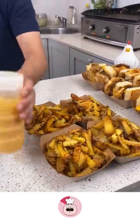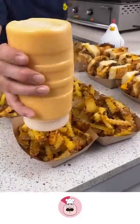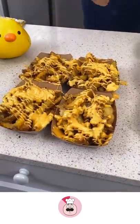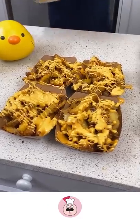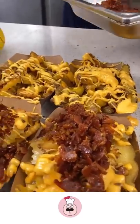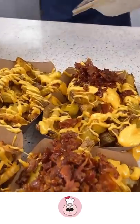We got the fries here, guys. Let's get a little melted cheddar. And what we're gonna do is just gonna go like this, guys. Who doesn't love that hot cheddar? Look at that. And remember that bacon earlier? We went ahead and threw it in the oven just a little longer to get it crispy. Bacon. Who wants some? Let's get some more. And let's finish off.